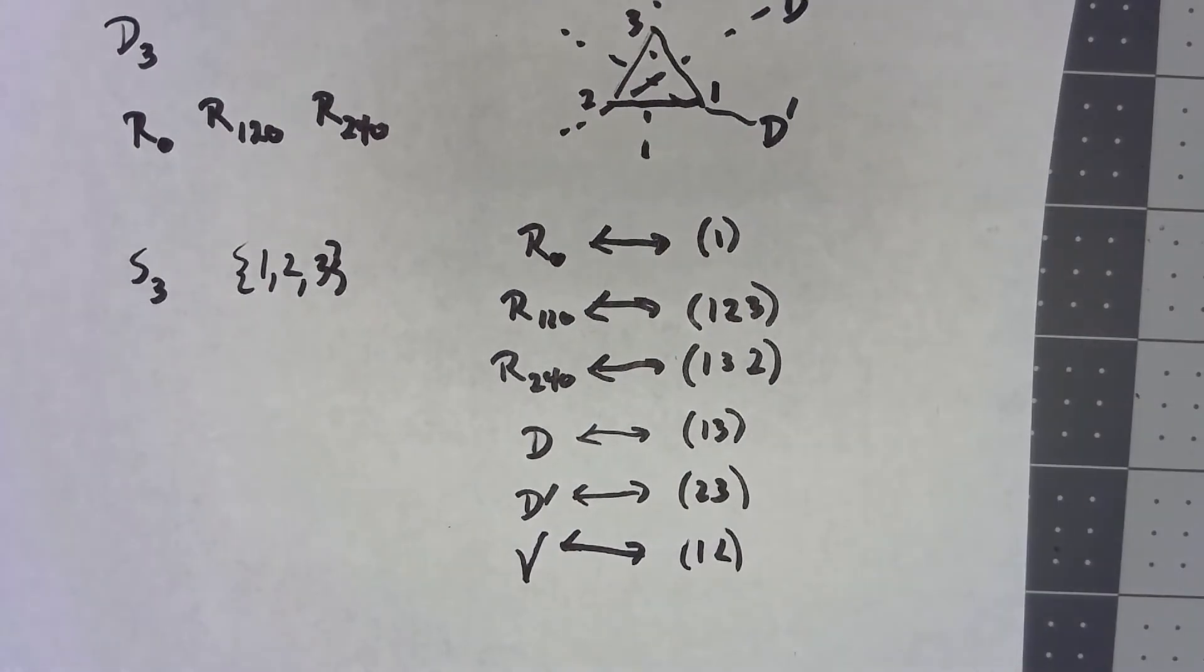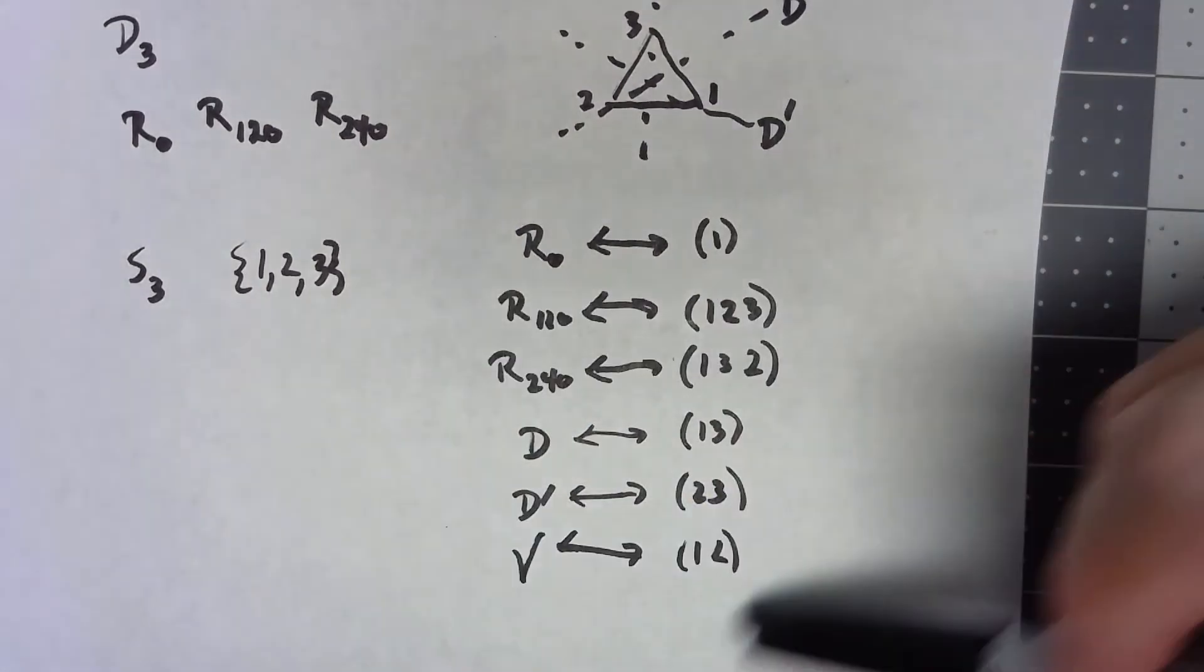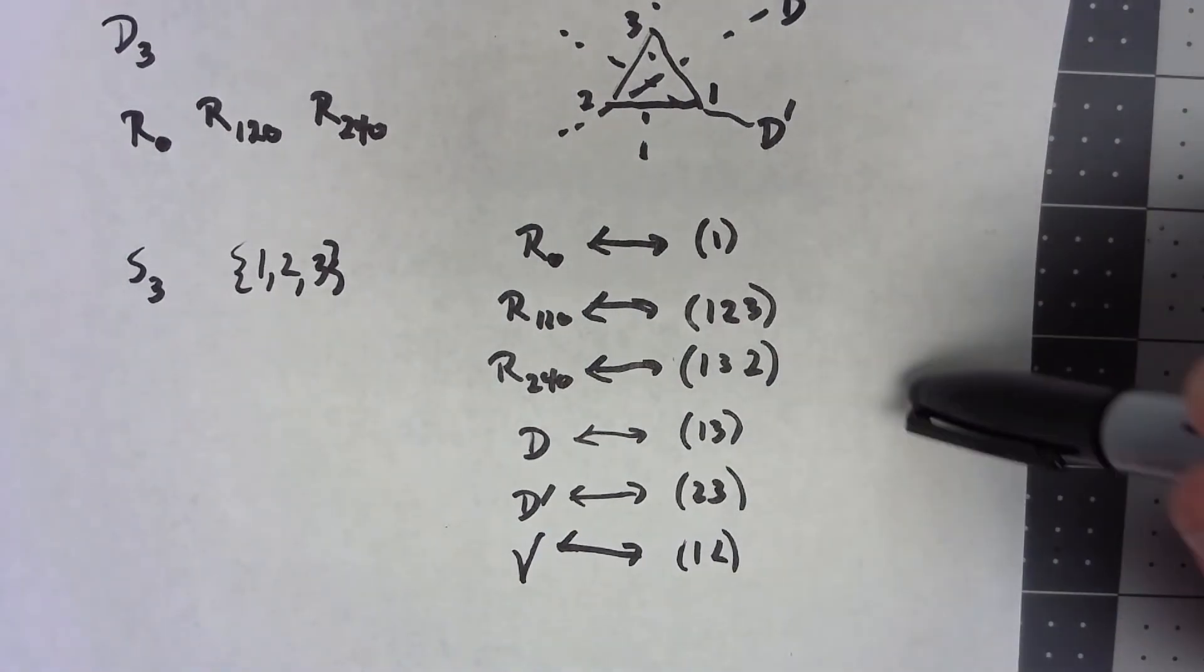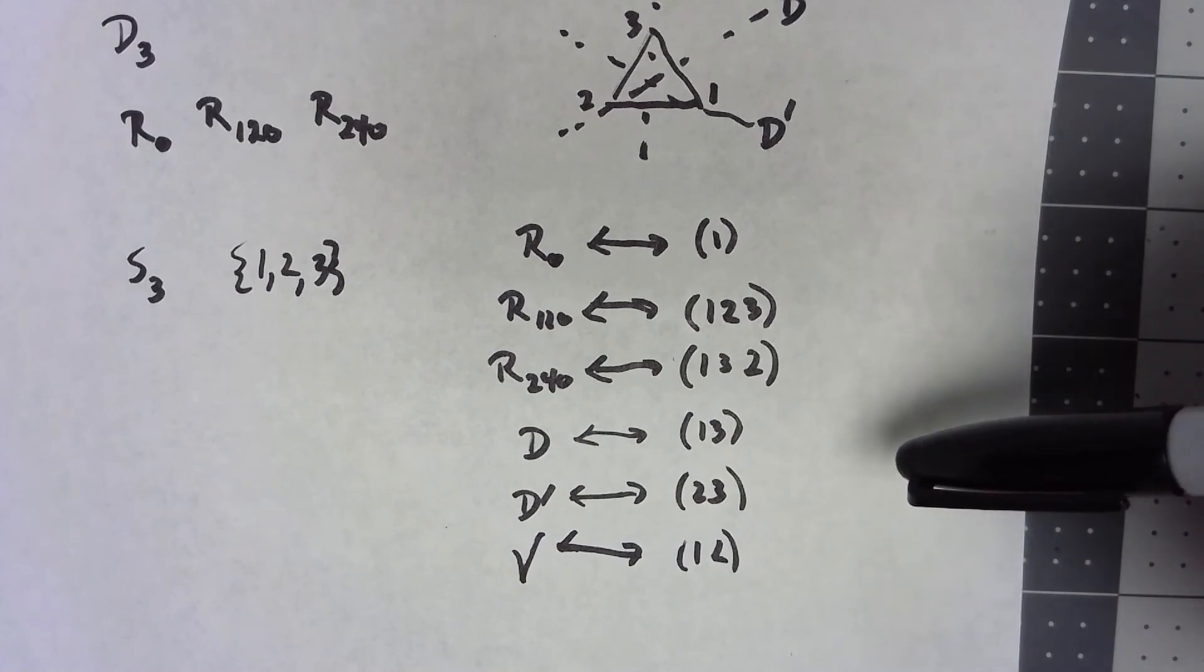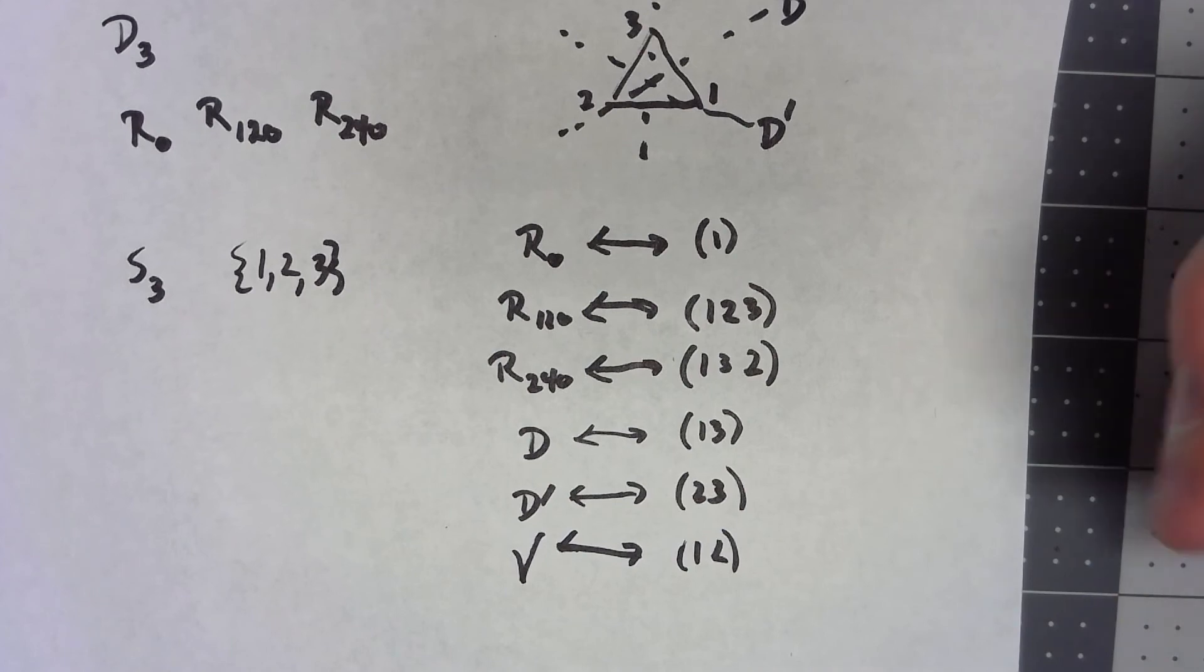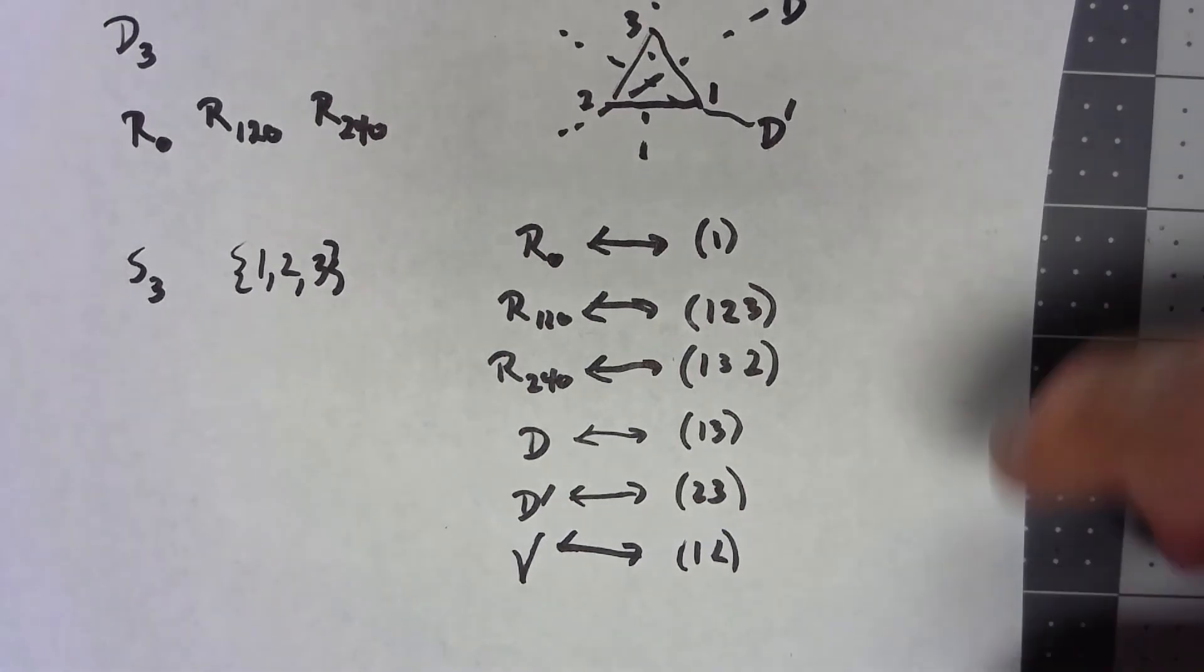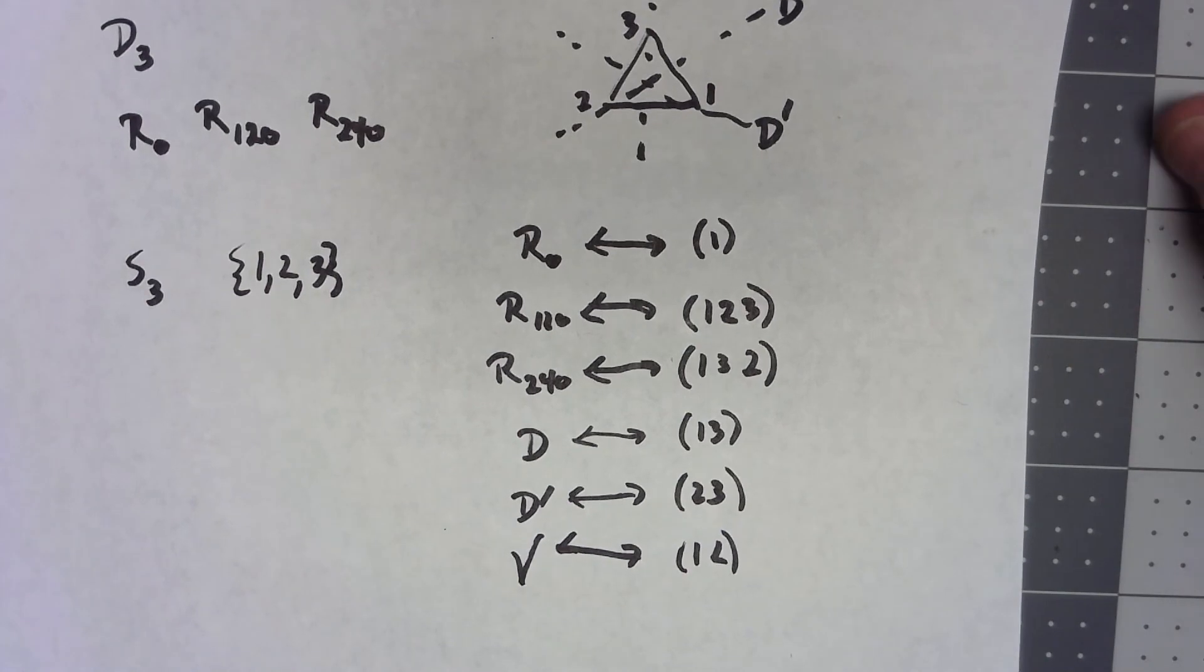So again, what we really have is different notations, different ways of thinking where these things come from, but as a group they come together and are effectively the same. So our next goal is to take that idea of effectively the same and turn it into a big formal definition for what an isomorphism is.